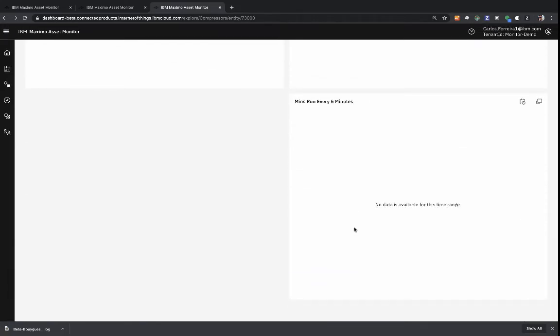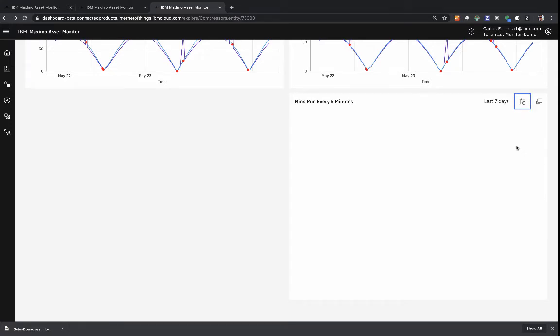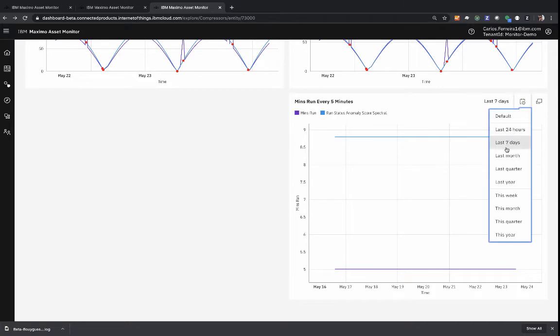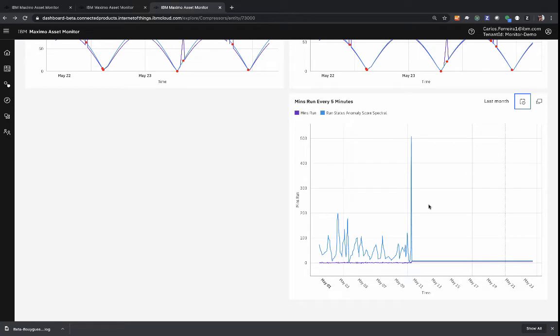We go to the card, the minutes run every 5 minutes card that we want to look for the flatline condition. And you can see now we have 2 lines or 2 metrics here, one for the score. We go back in time to see what the scores look like. In particular, when we had that flat line, when it went from a varying line to a flat line. So we look 1 month back, and this will allow us to see whether there's a correlation between a high score. In this case, there's a very high score from when it went to the varying signal in purple there. You can see it's varying up and down to a flat line.